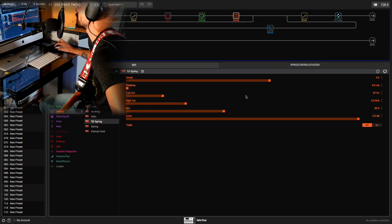Anyway, 63 Spring Reverb. I think this reverb gets a lot of crap. I like it. Decay is at 5.6. Pre-delay is at 0. Low cut is at 87 hertz. Why 87 hertz? I have no damn clue. High cut is at 5 hertz. And the mix is at 38%.